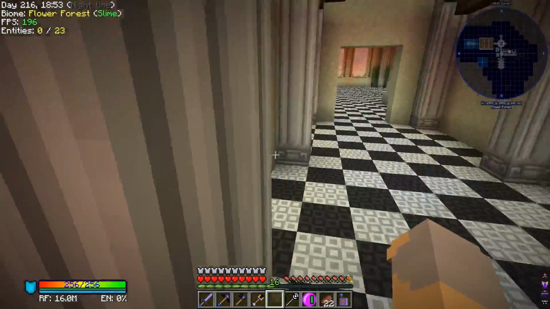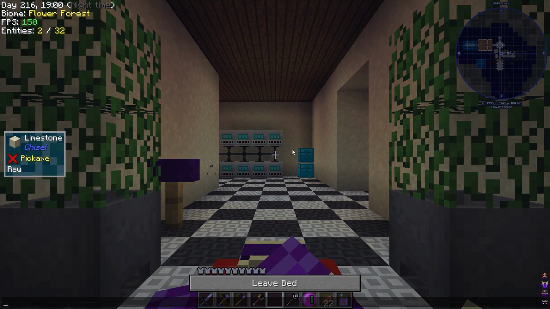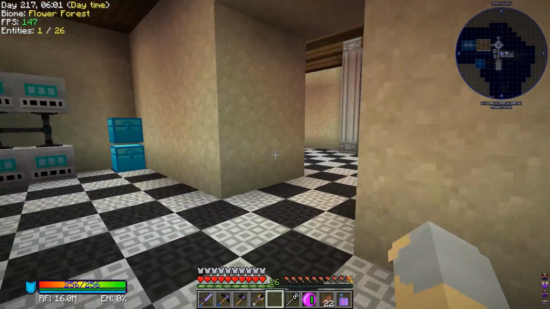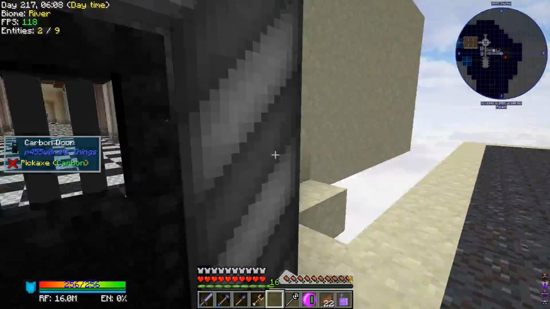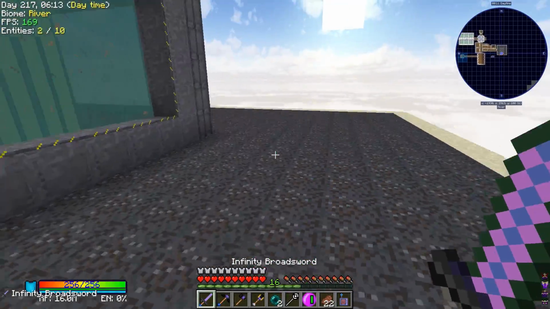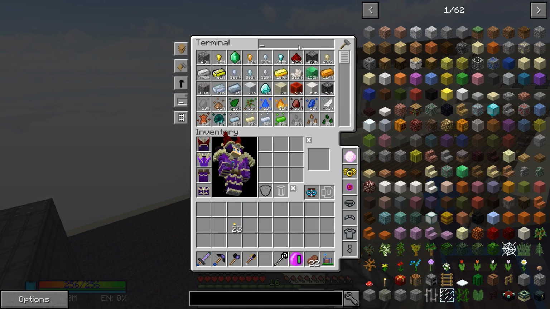Also, I really should make better ways around this base. Maybe we'll use the travel anchors, I think they are, from Ender IO, so we can kind of teleport around and go where we need to. That might actually be a good idea. Just to make getting around the base a little bit easier. I do see that this is not within range of any torches or anything like that, so very lucky that we only had one Enderman spawn here, but that's fine.